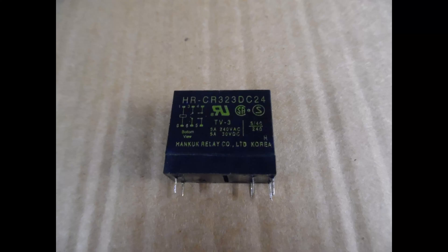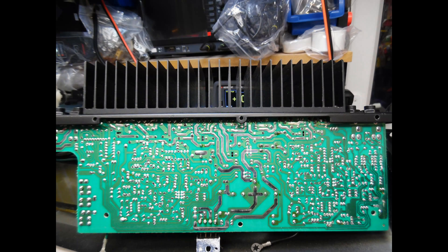As with all amplifiers I've covered in tutorials, when you have the circuit board up take time to check across it for dry joints — and on this amplifier you do get them. I scan each solder connection and re-solder any that look grey-coloured, particularly around power components showing discolouration or around mechanical stress points such as interconnectors.